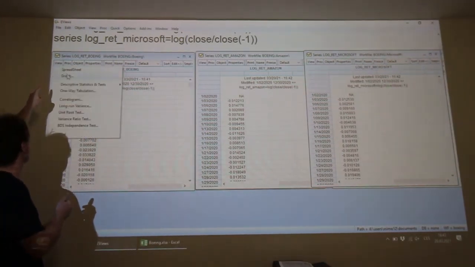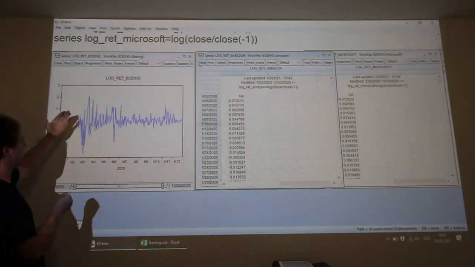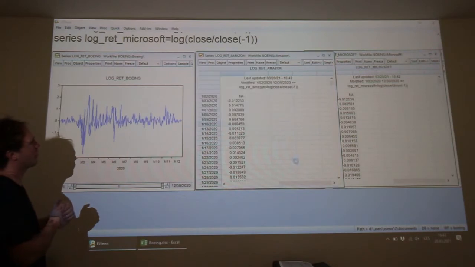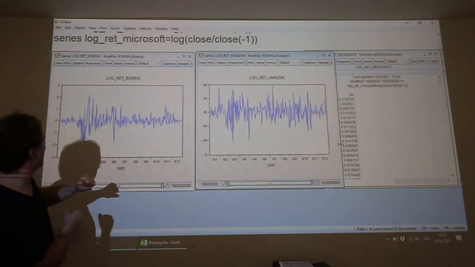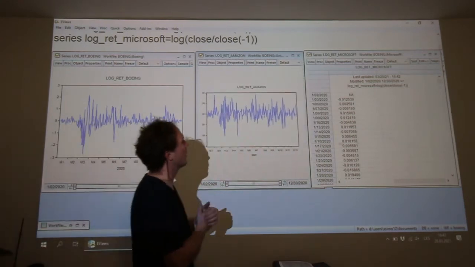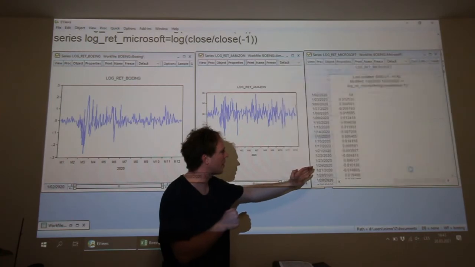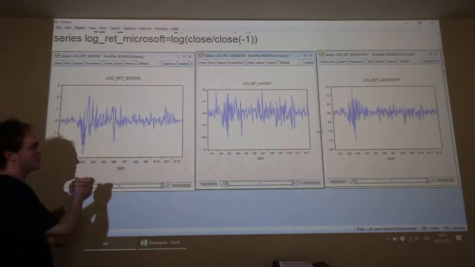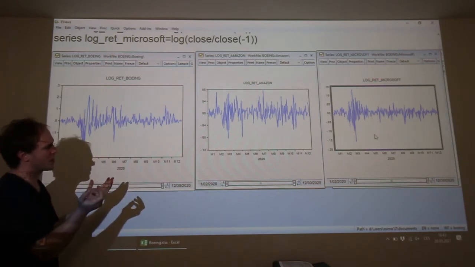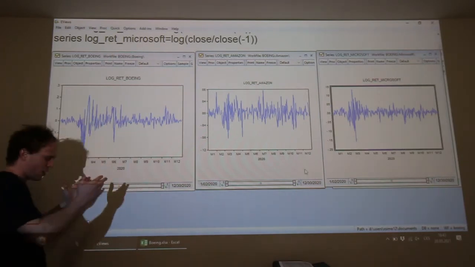So please click on View, Graph, and OK. Perfect. View, Graph, and OK. Perfect. And finally, in this third example, View, Graph, and OK. Perfect.